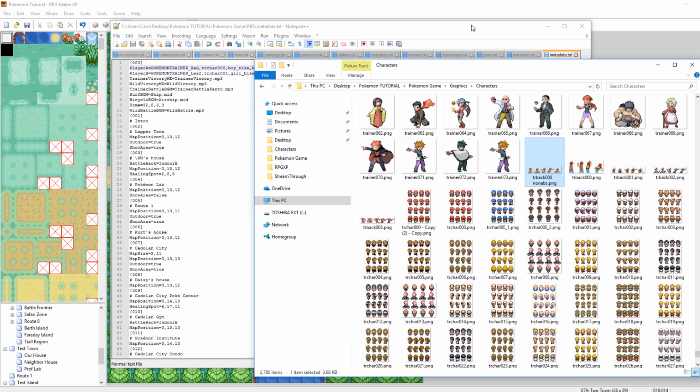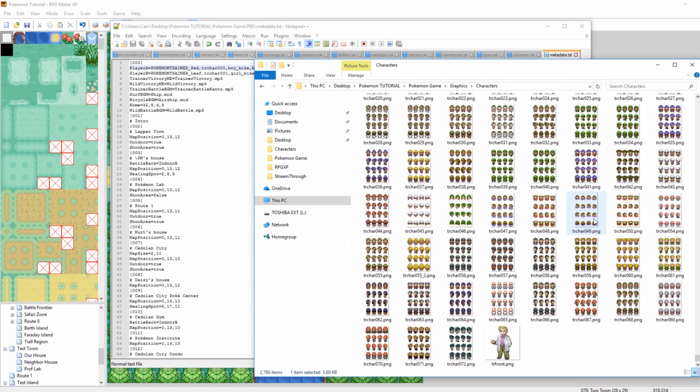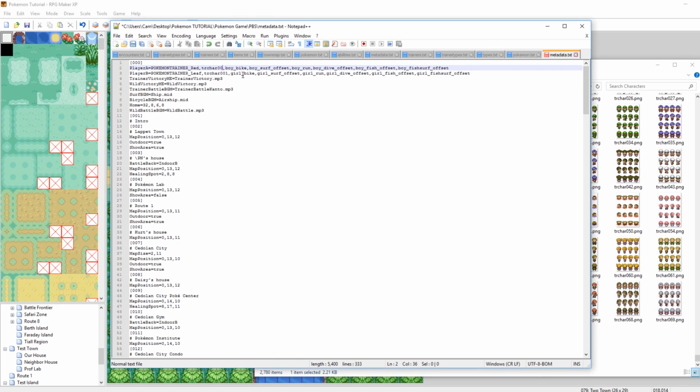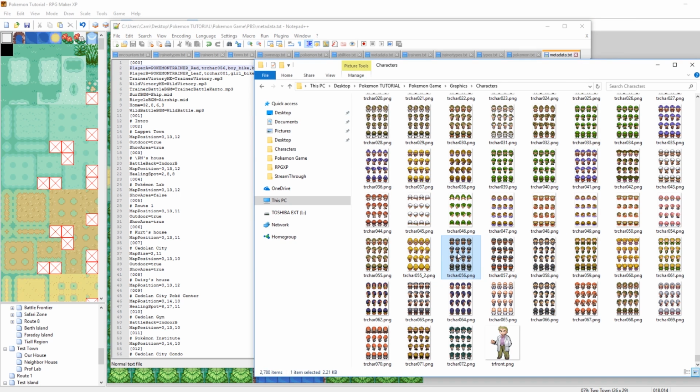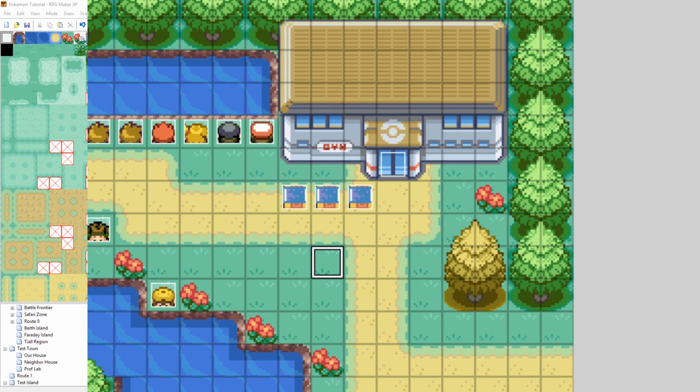So let me show you something really cool first, and then we'll get into updating the way that our sprites look. One thing that you can do that's a really quick way to change the way your character looks is just change the number here in the TRCAR if you want to make your character look like somebody else. So if we want to make our character look like a Team Rocket guy, we could do TRCAR056. Because in our folder, that's what our Team Rocket guy is. So if I launch the game after making that quick change, you'll see that our main character, when walking around, is a Team Rocket guy.